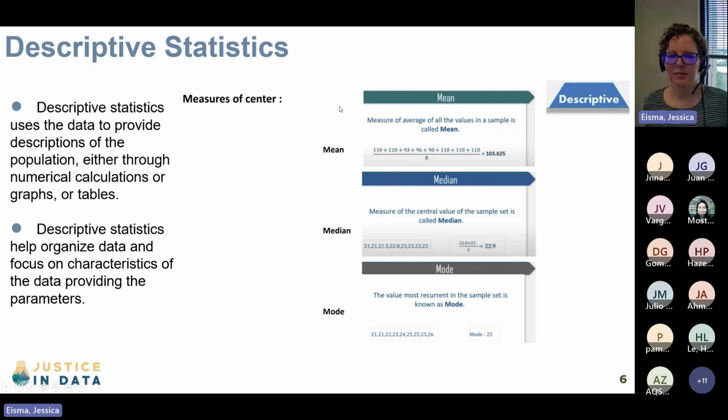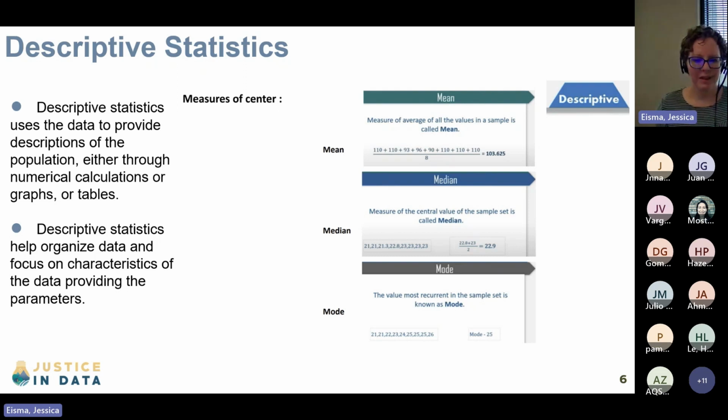So you might be familiar with these depending on where you are at in your academic training, whether or not you had stats in undergrad or in high school. But we'll go through some of the basics of descriptive statistics. There are multiple measures of the center or the middle of the data set. These are the mean, or another word is the average, depending on which you prefer to use. It's just the average of all the values in the sample, right? So you just add them together, divide by the total number of data points that you have, and that's the mean.